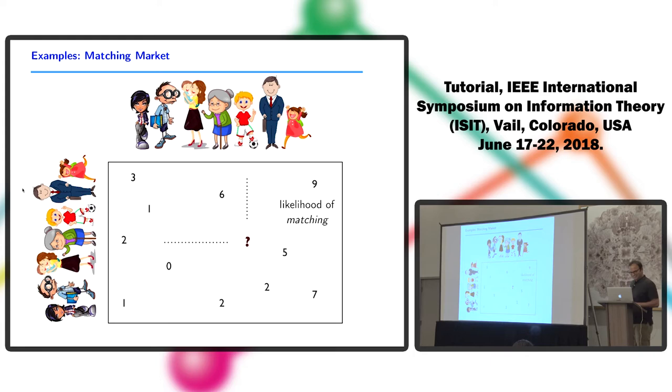Okay, so let's start with the simple example of a matching market. Here is one interesting app called Poshmark. How many of you know about it? Nobody? Okay, great, it's an education. So here's what happens in Poshmark. Let's say you're a person with all sorts of really nice accessories, like Prada shoes. Seems like none of you have, neither do I. Or things like that.